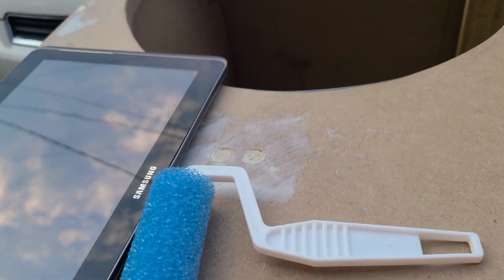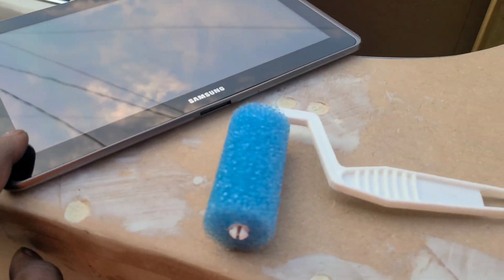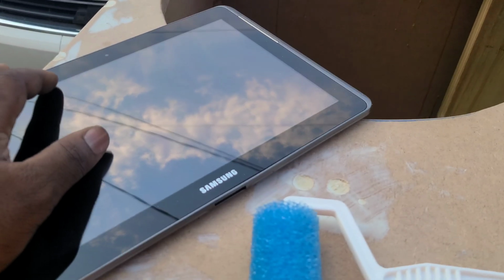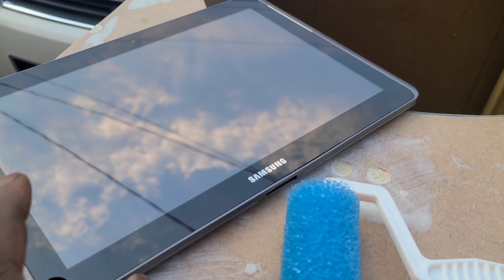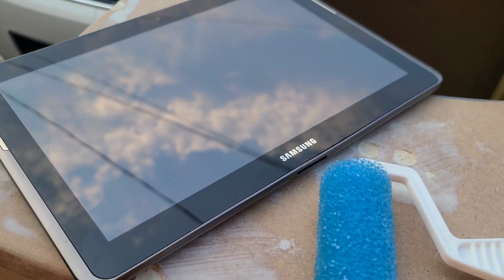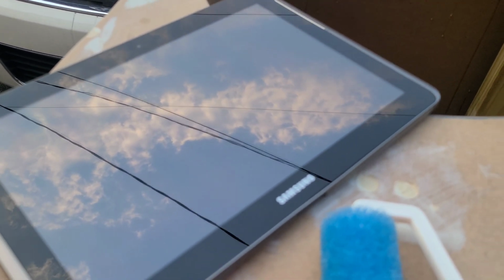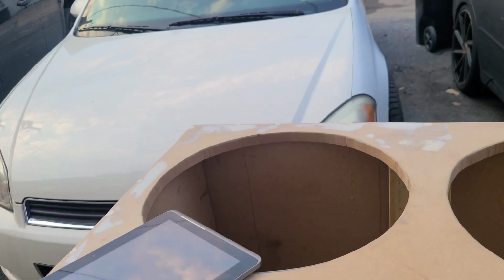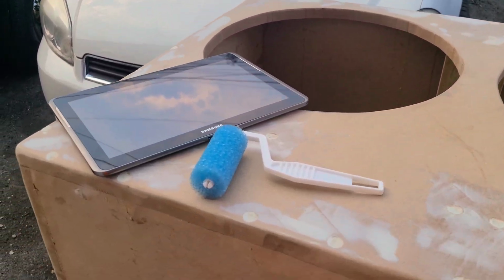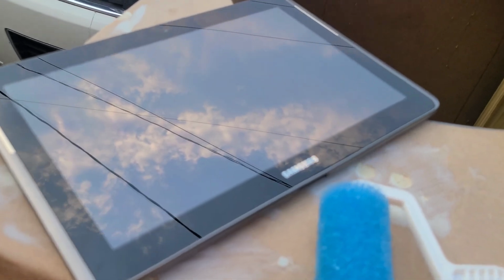Oh yeah, I forgot to show y'all this. The tablet for the Impala came. It's the same, like I said, Galaxy Tab 2 10.1. But I'm going to go later and basically run all the same apps on here that I had on the other one. I am going to do it a little bit better though this time. So I am going to have a video basically how I'm going to be setting this tablet up to run in the Impala. Show y'all what apps I'm going to be using if anybody ever wants to use any Android tablet on that type of basis, because I know most people use like Apple tablets in cars and all of that. Me, I'm just an Android person. I don't see people do the Android tablets too often. They usually just buy the Android head unit and call it a day.